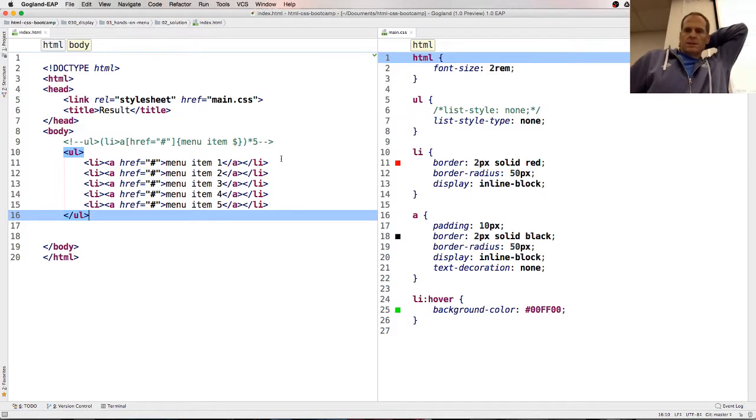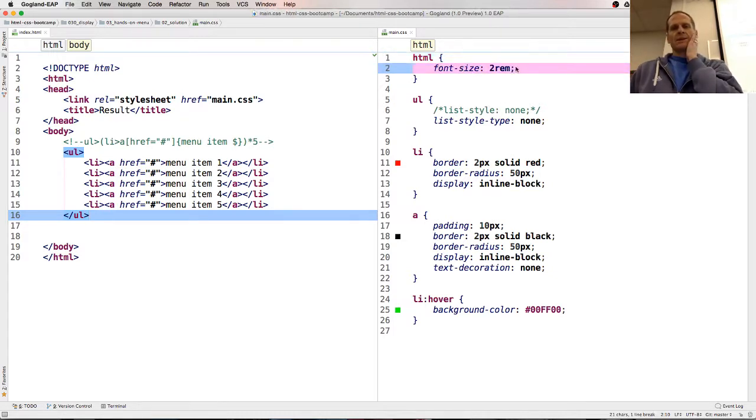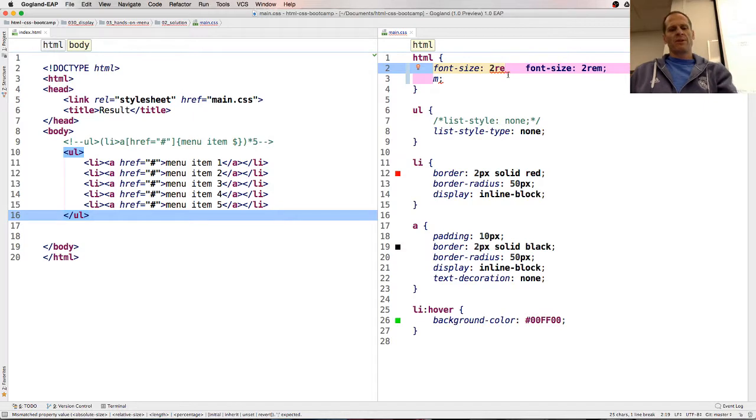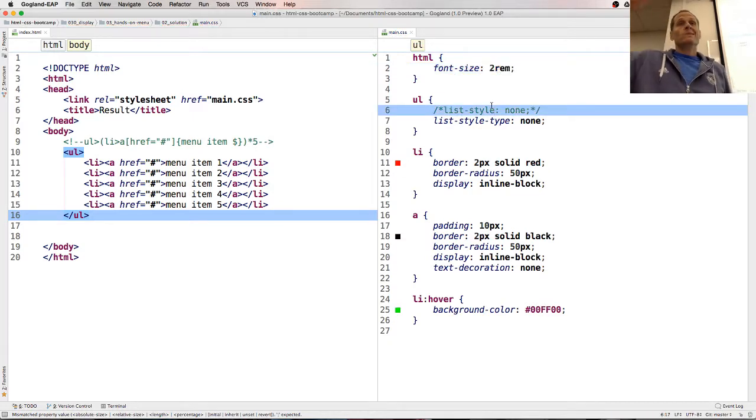HTML. Everything is going to be 32 pixels. Font size is 2rem. This is kind of weird because 2rem is referring to the root, which is HTML. But beyond that, it's the document. So if it's 16 for the default of a browser, it should be 32. That's kind of wacky. I'm interested to see what that brings out, because I always talk about rem as referring to HTML.